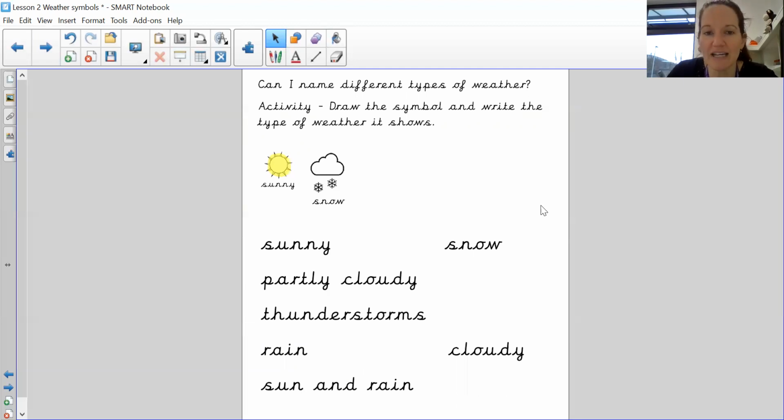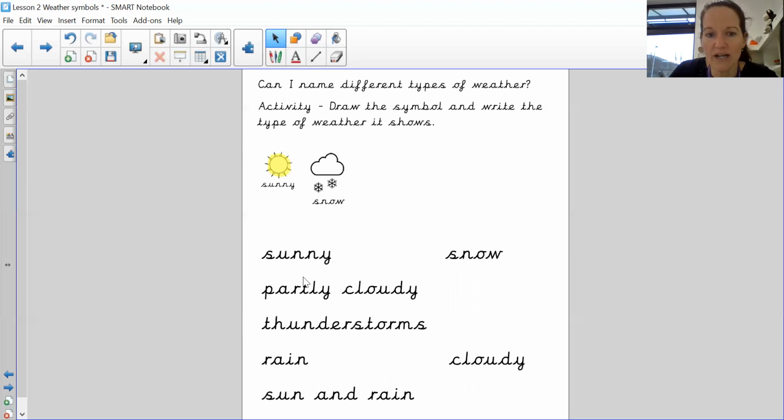So your activity today is, I want you to draw the symbol and write the type of weather that it shows. Down here, you can see 1, 2, 3, 4, 5, 6, 7 different types of weather. What I would like you to do is write the weather, so write sunny, and draw me a picture of what you think the weather symbol would be.